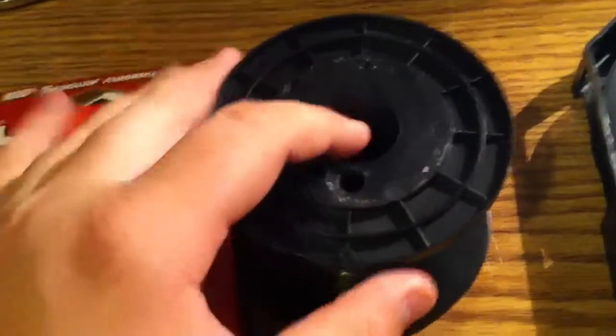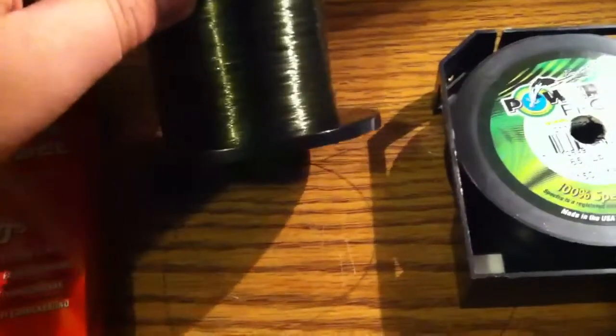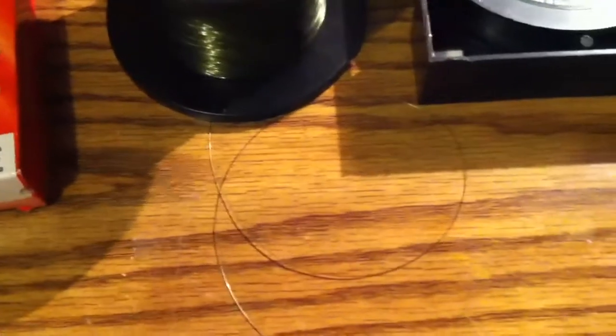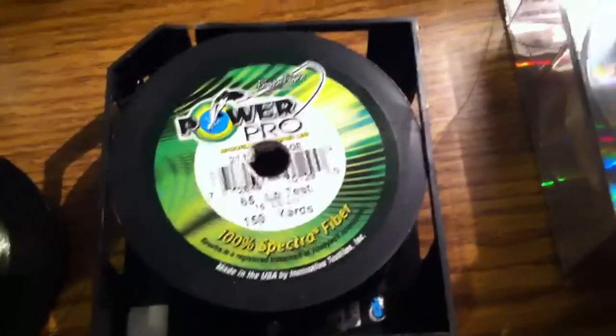Next, this is Suffix Titanium Plus. I'm not sure exactly where you get this, but I bought this at my local tackle shop about a year and a half ago and still have quite a bit left because I don't use it that much. It's low-vis green mono, 15 pound test. It's a soft line, very simple, but it has a really high tensile strength — it probably breaks around 20 pound, but I'm not sure. It does have a lot of stretch in it though, that's the only downfall.